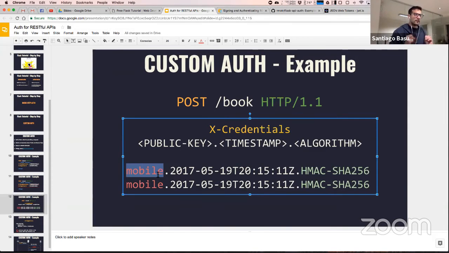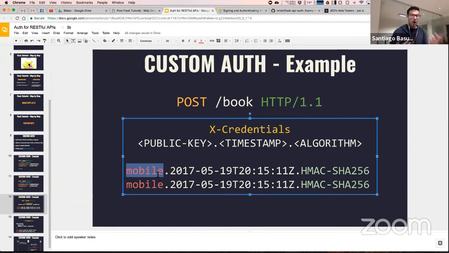So again, the client is sending its claim saying, I am the mobile client, and this is the timestamp when I'm sending this request. The server will take that, and it will not trust the client. Of course, it will not. We can't trust the clients.